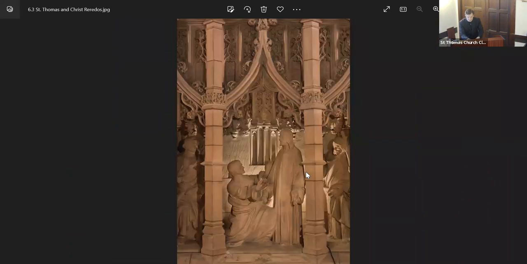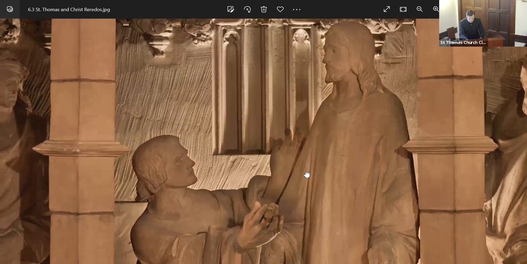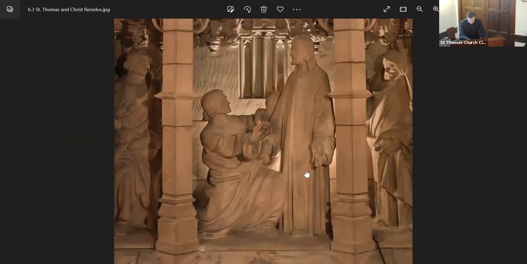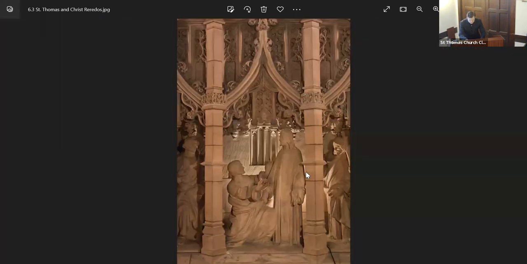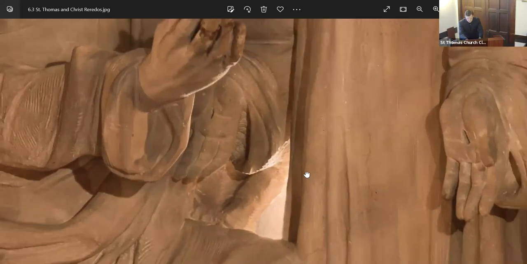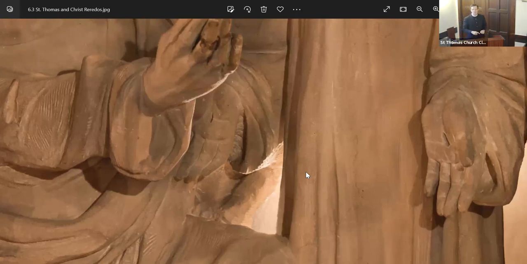I like to think in this image here, let's look at the image of Christ. You know, this is really impressive, coming down. I'd like to think that St. Thomas, as our patron saint, is gesturing up to Christ and out to us, right? As if to say, look at what I've seen, my Lord and my God. He's connecting with his Lord, and he's connecting with us. Jesus's hands, you see that? Do you see the wounds?